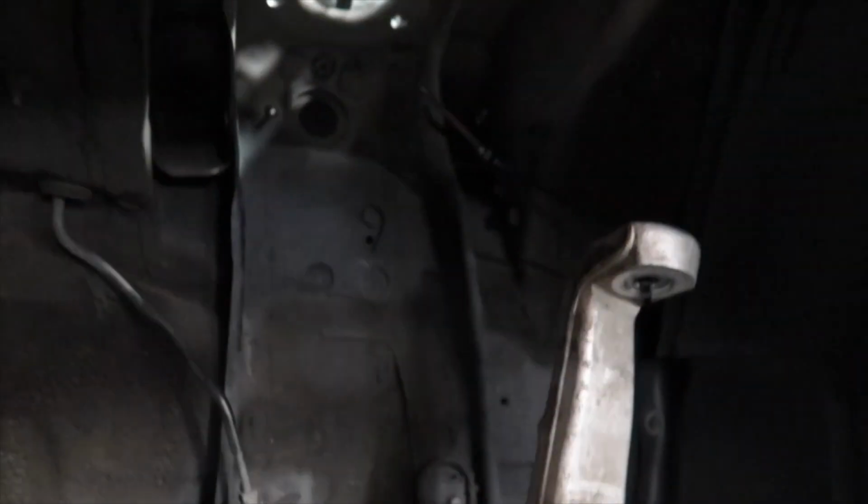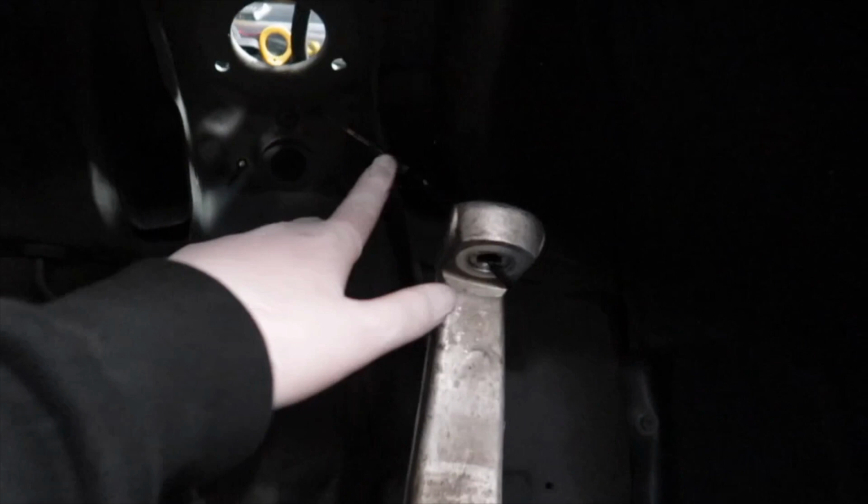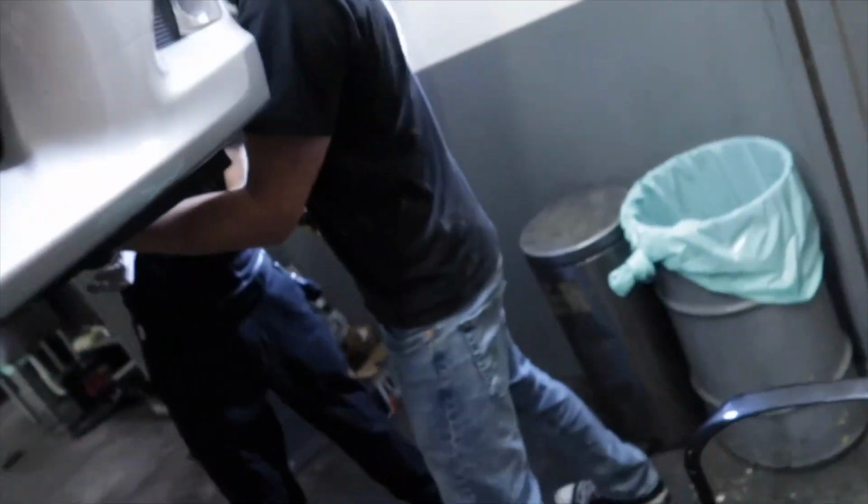Alright, so right now we're getting rid of the upper control arm in the front right here. So right now it's zip tied. So we basically took out the bolts and it's gonna be hanging right now. We have Stanley over here doing the front.